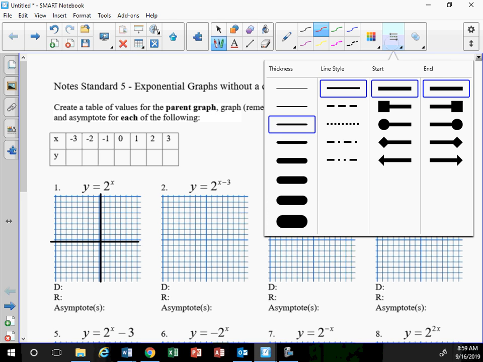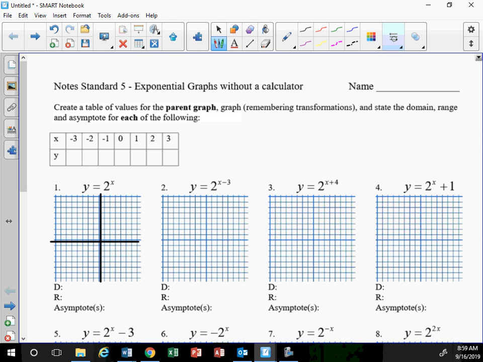Okay, so we are going to graph exponentials today. We're going to do it in a way that's very simple, okay? We're going to start by graphing this parent function here. And we're going to plug points in on the very first one. That is the only time you're going to plug points in for all of the graphing you're doing with these, okay? Just to look at the parent graph.